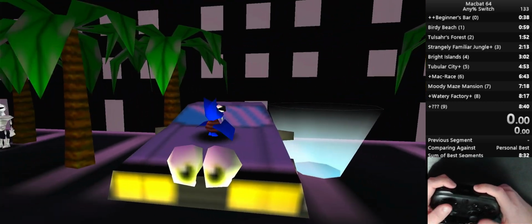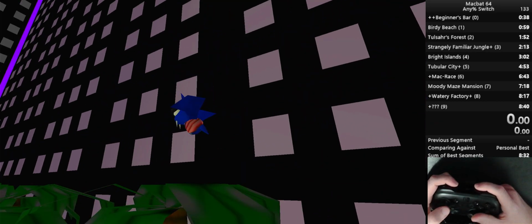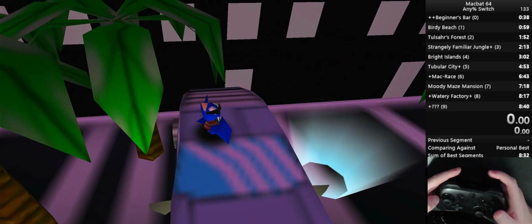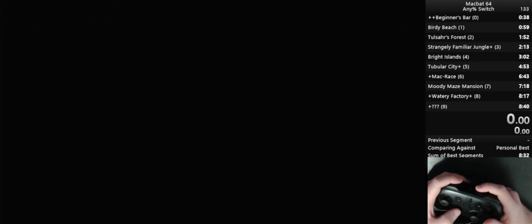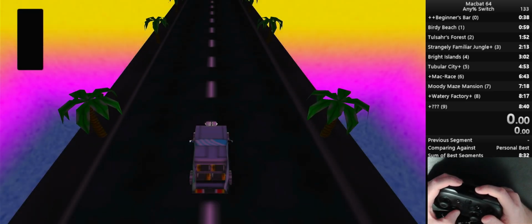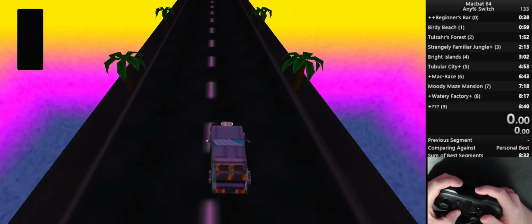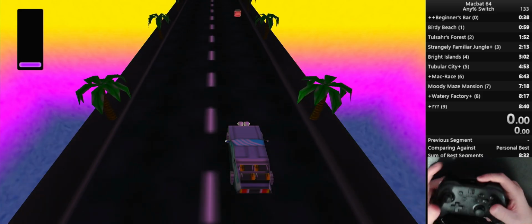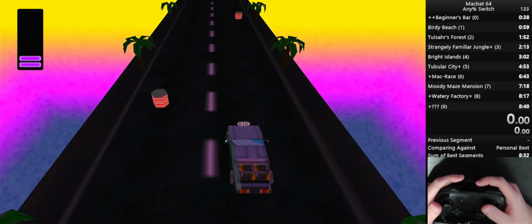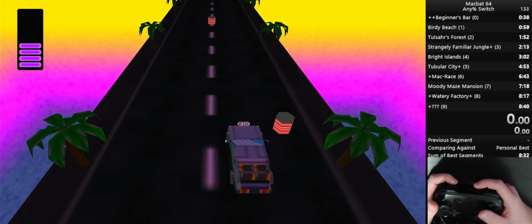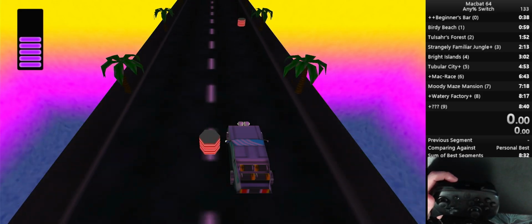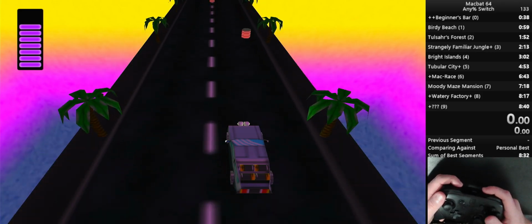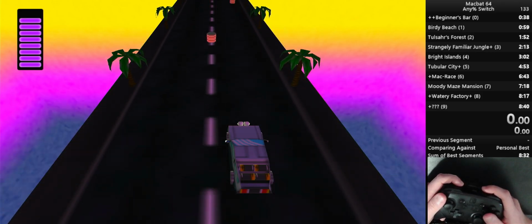This auto-scroller, you have to avoid hitting the barrels, but it's quite easy to cheese this just by sitting in between two barrels. There is a setup for it. What you do is you get into here, and you do 18 taps right. 1, 2, 3, 4, 5, 6, 7, 8, 9, 10, 11, 12, 13, 14, 15, 16, 17, 18. And you'll be in the perfect spot to avoid the barrels there. So apparently 17 taps or 19 taps both work as well. So that's why you'd go for 18, because it's in the middle, and if you've miscounted by 1, it doesn't matter too much. You should be able to kind of see anyway.